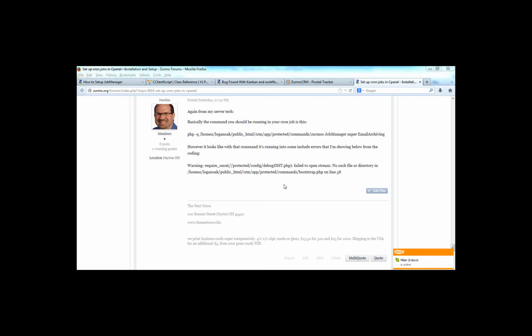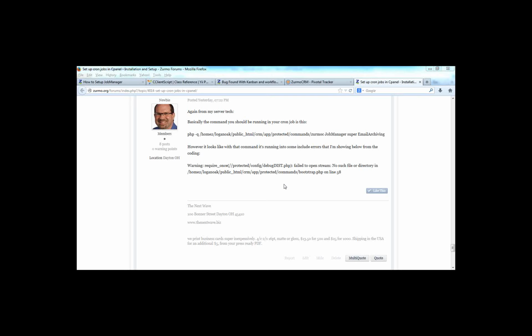Okay, if you're logged in as Logan Oak and it's Logan Oak's crontab, then through cPanel, and they have a cron job. Oh, you did it via cPanel. Yeah, and I'm doing it that way. And the guy checked it out and said it's okay, but it keeps coming up with this issue of Bootstrap on line 58. Line 58 doesn't give me an indication what it's supposed to be.